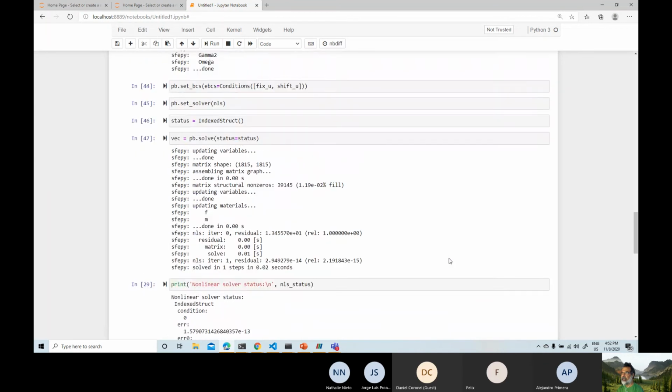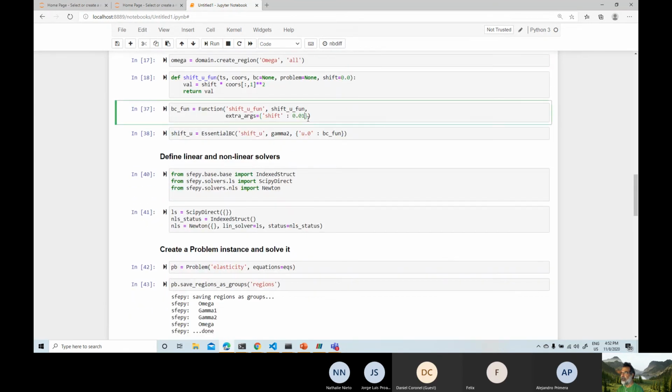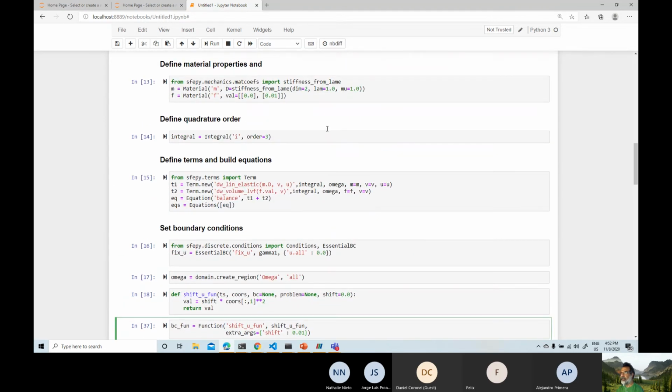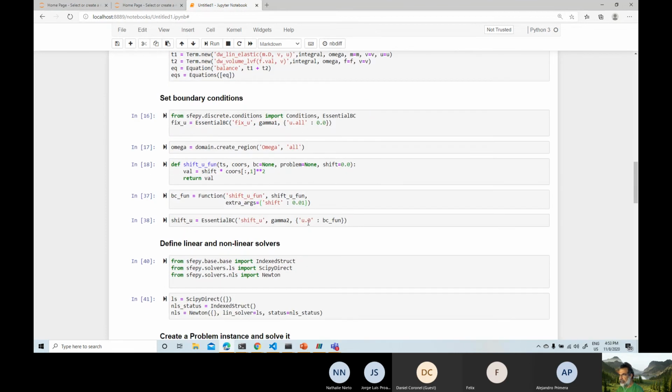So let's change the boundary conditions a little bit again. Let me see the body forces. Okay, body forces are only in the vertical direction here. Let's eliminate body forces and see what happens. This is fine. Let me see exactly what I need to run.